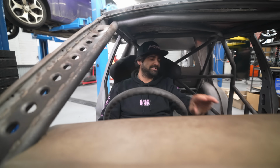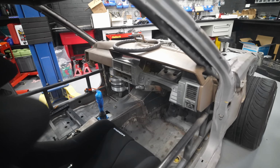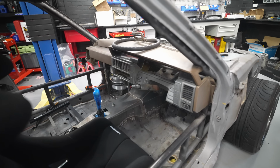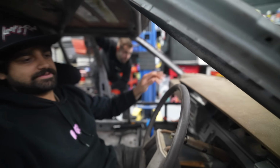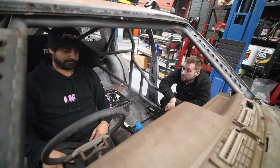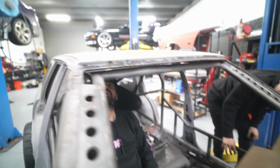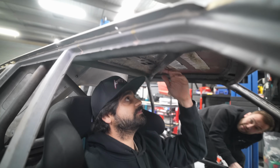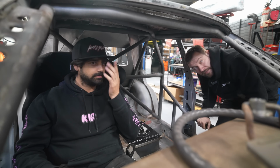He's got a dash in, and yes, it's a hint to what this interior is going to be like. We're going the full 80s retro vibe. This might not be the final one, I might get a little bit cleaner one. We'll see what happens, but the seat feels right there, bang on. You got room for a helmet, I think. It looks like you got a fair bit. Looks like you're sitting pretty low. Heaps, mate, heaps. Good height, feels good. We're figuring it out right now.